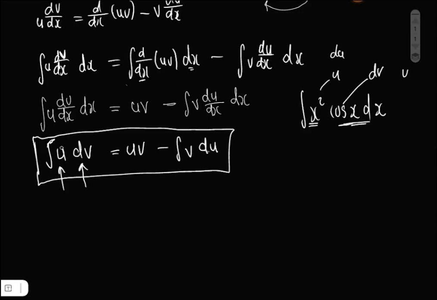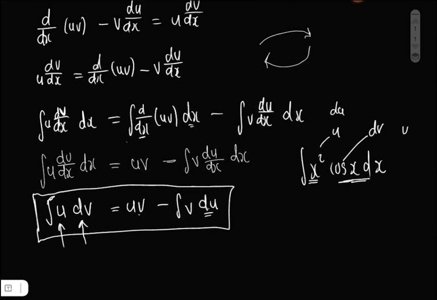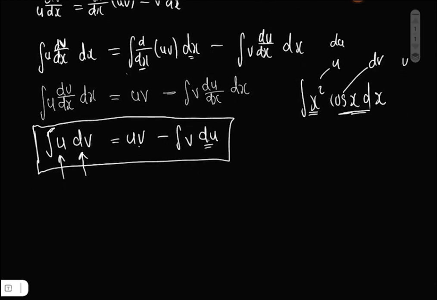So first is to identify the u and the dv. Then we differentiate the u to get du and integrate the dv to get v. Then we plug them into this formula. So it's not a hard method. All you must be good at is the derivatives and the integrals of these types of functions. How do you differentiate a polynomial function? How do you integrate a polynomial function? How do you differentiate an exponential function? And how do you integrate it? This would be handy, even for a trig function, in this method.